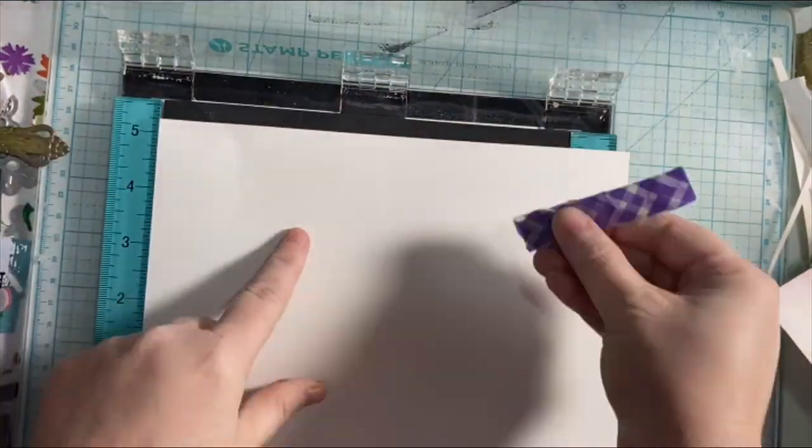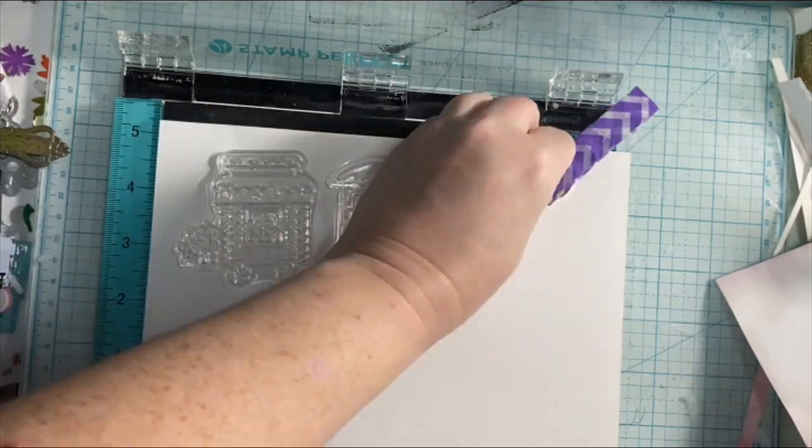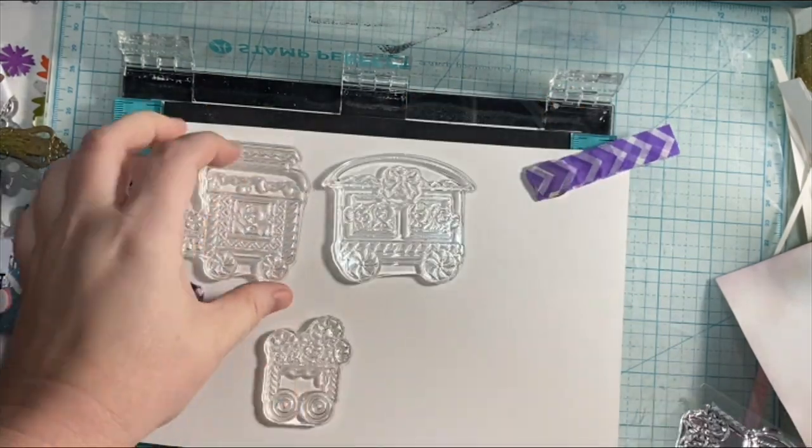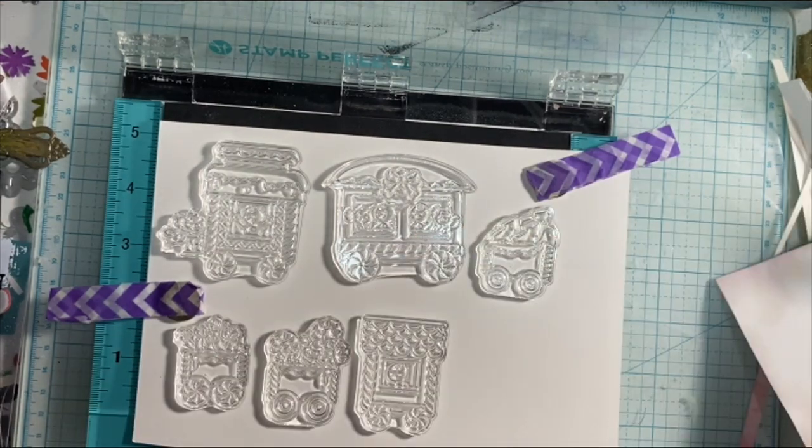So the first thing I need to do is stamp out the images, stamp out these cute gingerbread trains with the gingerbreads, and there's some mice in here. This is where you want mice to be, on cute stamped images.